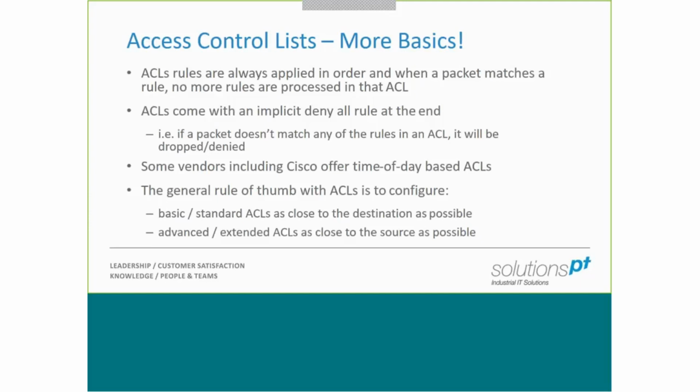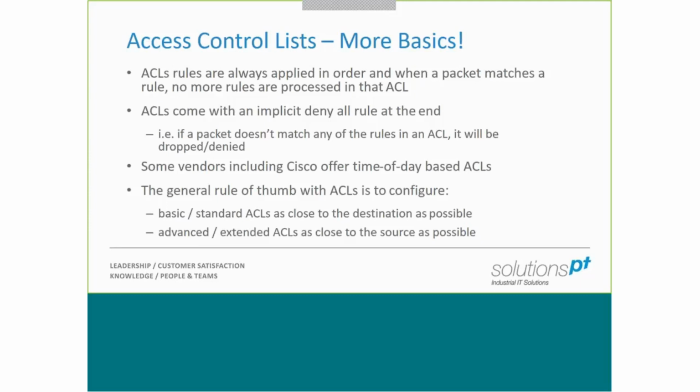Advanced, on the other hand, because we can filter based on absolutely anything, port numbers, destination IP addresses and networks, that kind of thing, then ideally what we want to do is have that as close to the source as possible to stop us from wasting resources on a switch.